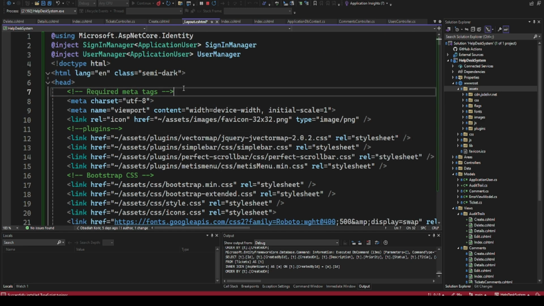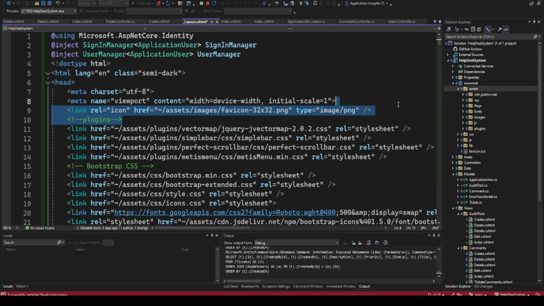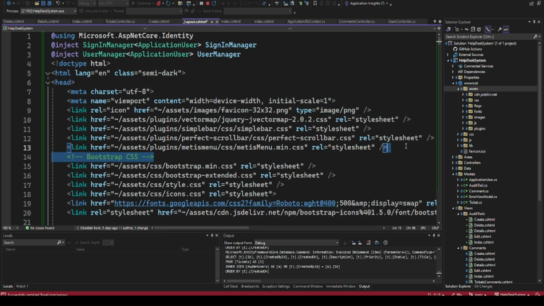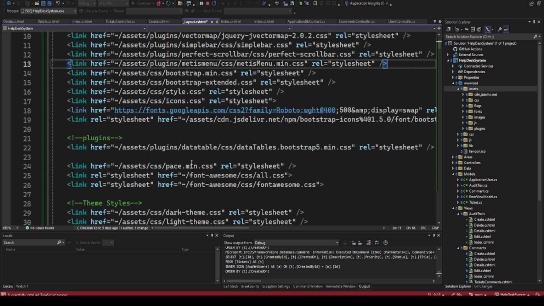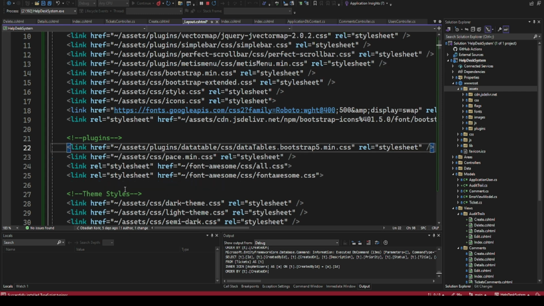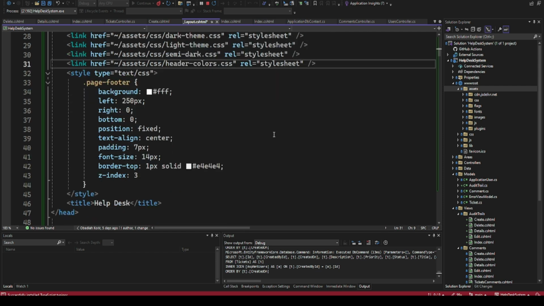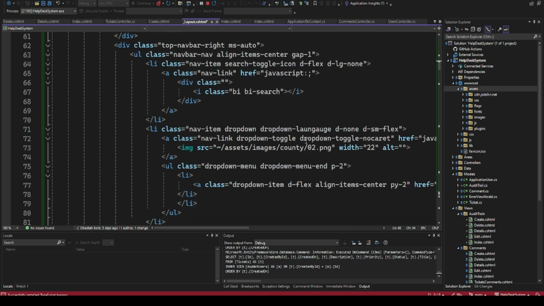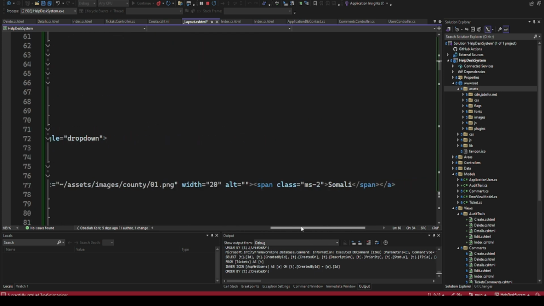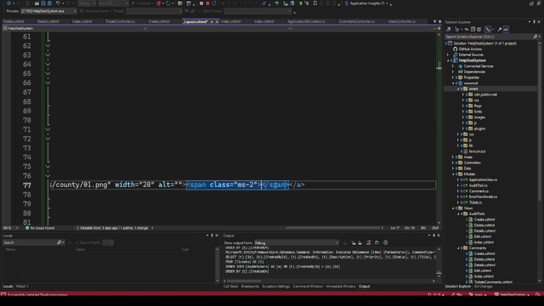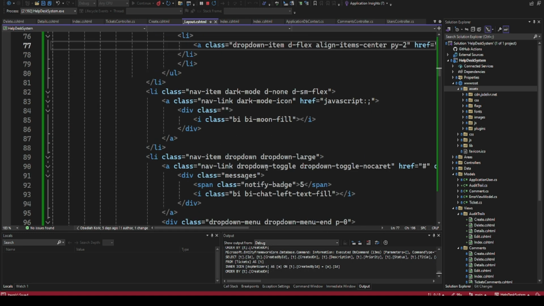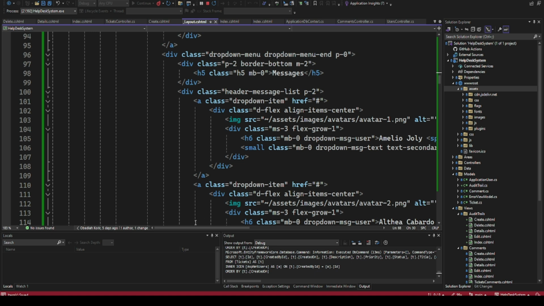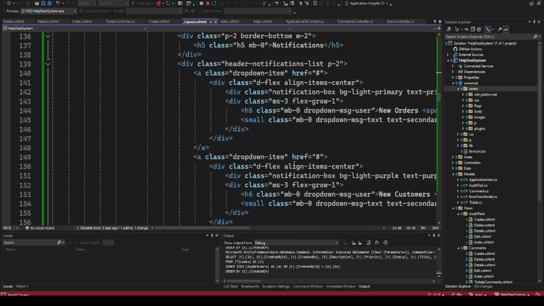For those who are following, if you want to have this template, you will claim the source code, but you can also integrate this with any template that you have, for example, the AdminLTE template. So this is my template. Then this is my help desk. Then I'll say help desk management system. Then I have my logo. So I'll say this is Kenya. Then scroll down and see all those details.